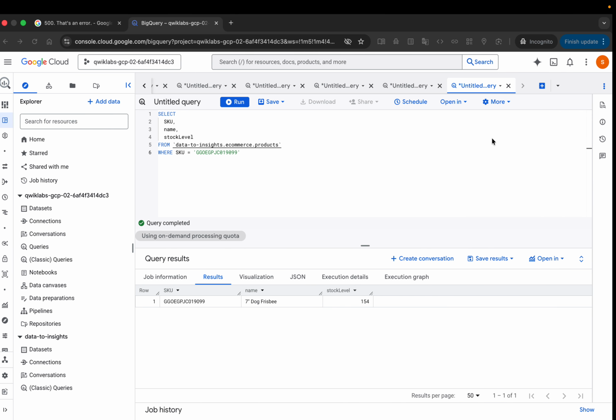The next thing is we're going to expand our previous query to simply sum the inventory available by product using this. So let's have a new query.